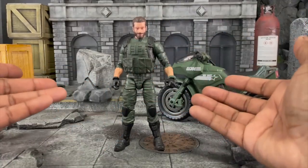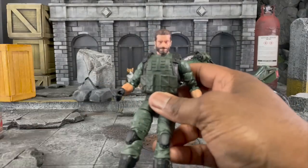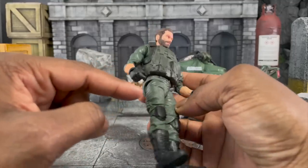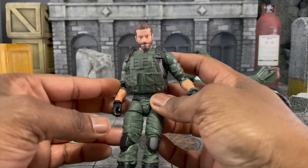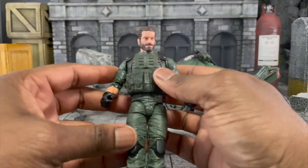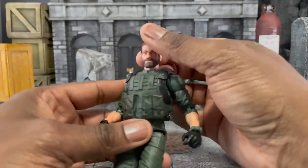Here we are with Alvin Kibbe, aka Breaker. He has your standard Joe body — I have no issues with any of this. The vest is actually really nice but it does hinder articulation in certain areas, which is a bit of a bummer, especially if you want to put him on the bike. The way they've designed him to allow that is pretty cool, but this vest kills all ab crunch — it cannot be said enough. We do have our Jake Gyllenhaal face, which is wild because I open it up and I'm like, this definitely looks like a bearded Jake Gyllenhaal.